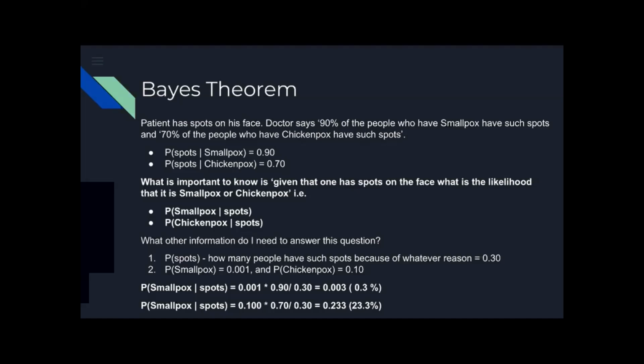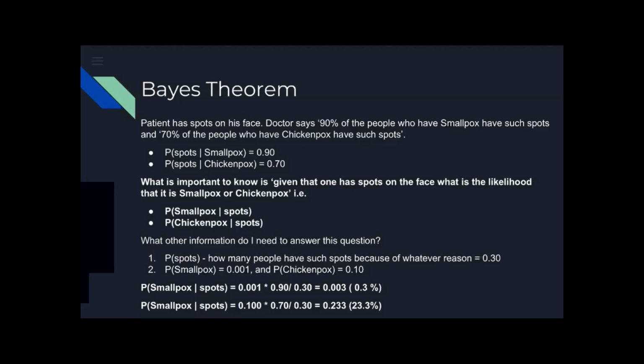Now the question is whether he is more likely to have chickenpox or whether he is more likely to have smallpox. So that's where we also need to see what is the chance that he had smallpox or chickenpox in the first place. And that data we can derive from seeing the number of occurrences of smallpox or chickenpox in the population. And we find that about 10% of the people get chickenpox in their life at some point or the other. But the probability that somebody will get smallpox is actually very, very small.